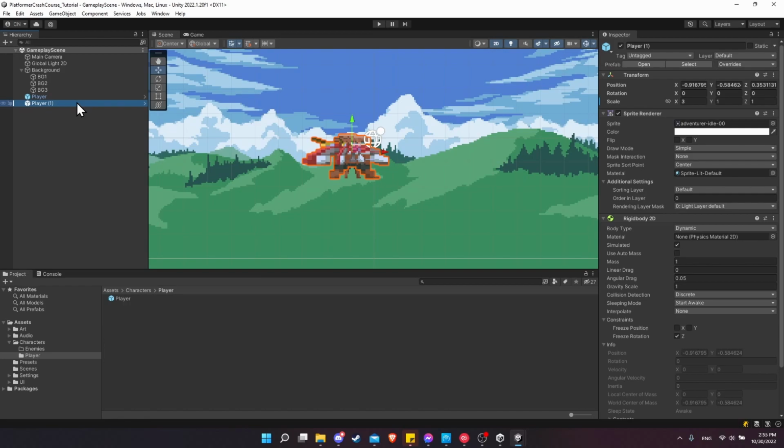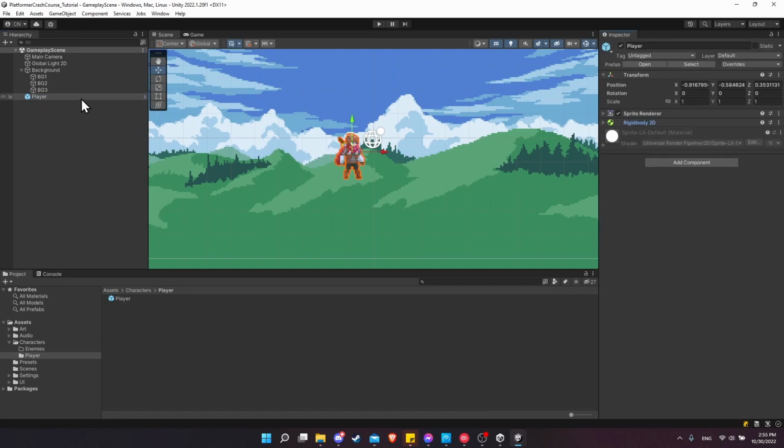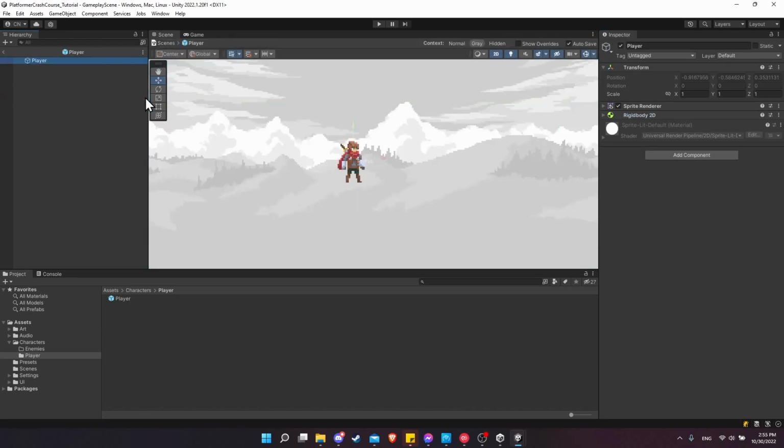Okay, so I'm going to delete the extra player 1 from the scene. Now, once you've created a prefab, if you add another component inside of the scene itself, that component is not going to be automatically updated on the prefab. So at this point, if you want to add something to a game object that applies to every prefab instance, it's a good idea to work in the prefab itself. So you can click the arrow and open the prefab for editing.